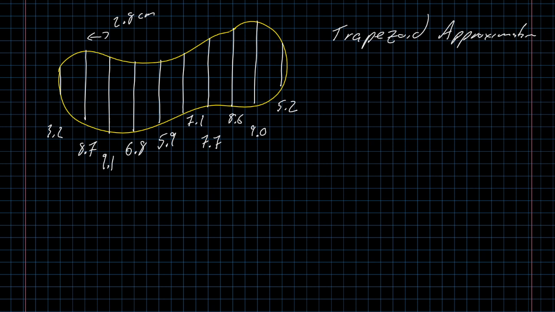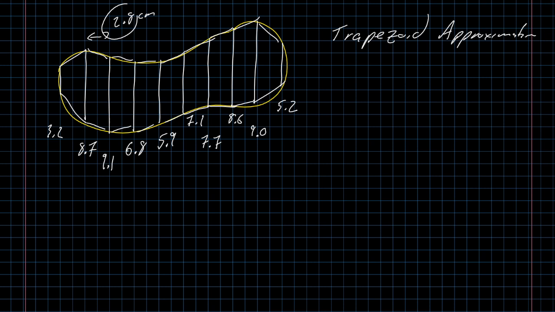And then from there, I am going to turn each of these into a trapezoid. We can calculate a trapezoid by taking the average of the two parallel sides and multiplying by the distance between them, which we know up here is 2.8. And we can do that for every single one of these trapezoids. And by playing connect the dots like this, you end up with something that is a pretty reasonable approximation of the shape. There are going to be some places where your trapezoid extends outside of the shape. There are going to be some places where the shape extends outside of the trapezoid, but it's a fairly reasonable approximation.